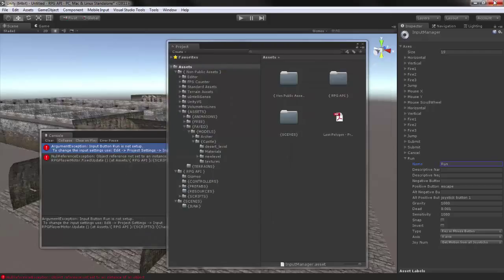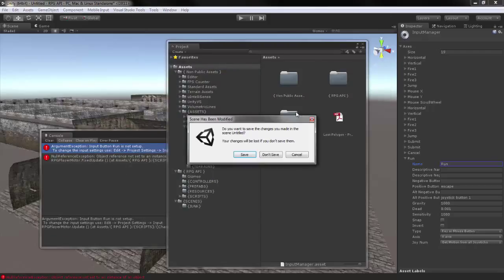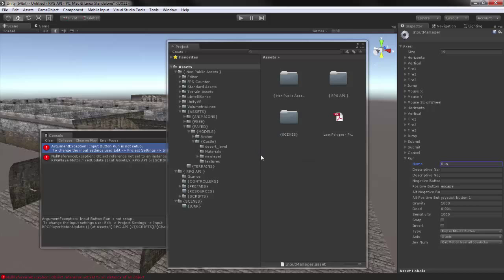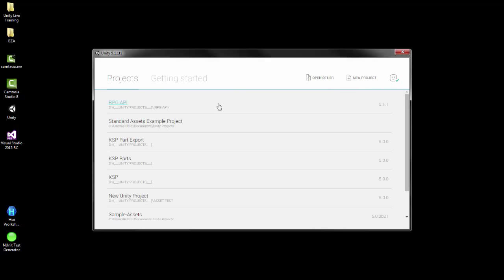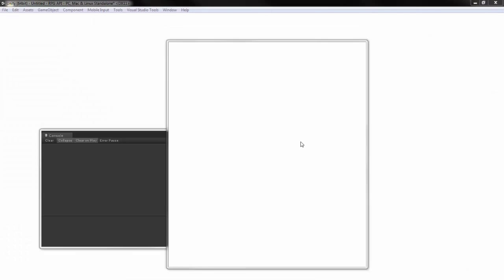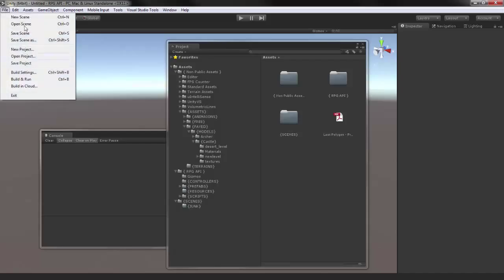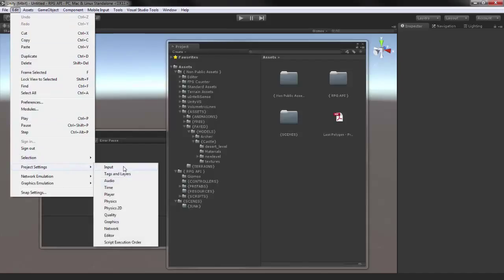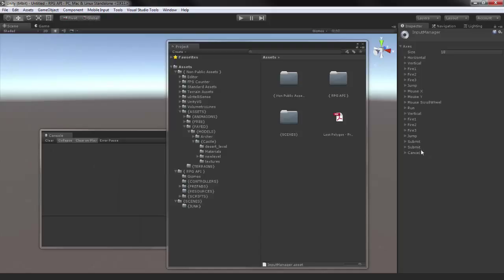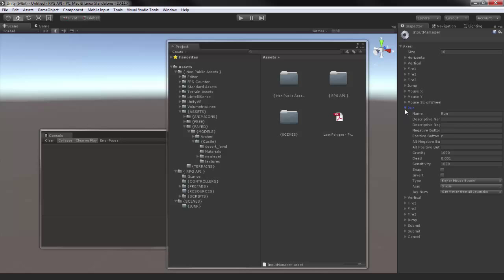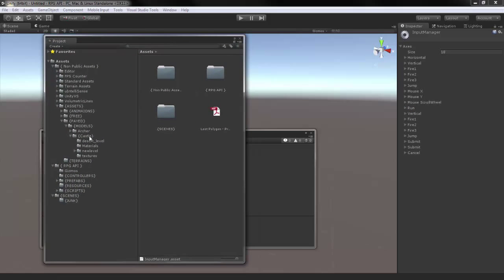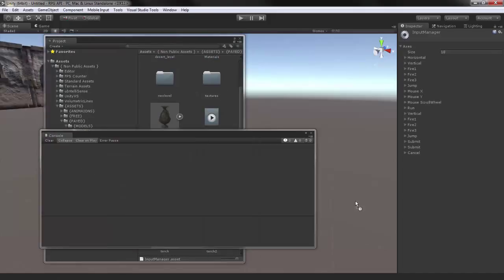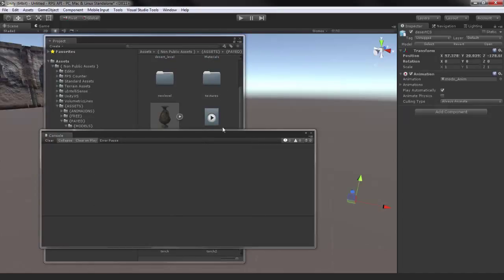Now I think we need to reopen our project. Don't save. Unity, and of course it will be the top project. So now if I go to edit, project settings, inputs: submit, cancel, jump, run, we have it. Oh, it was the R key, okay. Anyway, now if I drag and drop that guy, hopefully we won't get any errors.